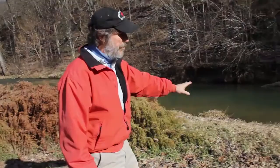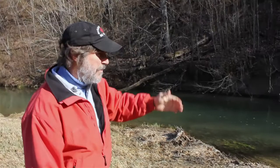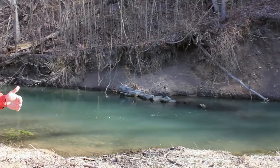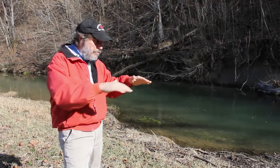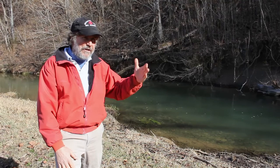This is the location for the third stabilization project. You can see the exposed cut vertical bank on the far side of the stream — this is where the stream comes right up against the hill and is cutting away pretty badly. What we're going to try to do is re-establish native vegetation of trees and shrubs, which is really the best and permanent solution to stream stabilization. We can do that by planting and stabilizing the bank slope, using artificial means to help hold the bank together while the native vegetation establishes itself. The final and permanent solution is the re-establishment of a native forested edge right up to the water.